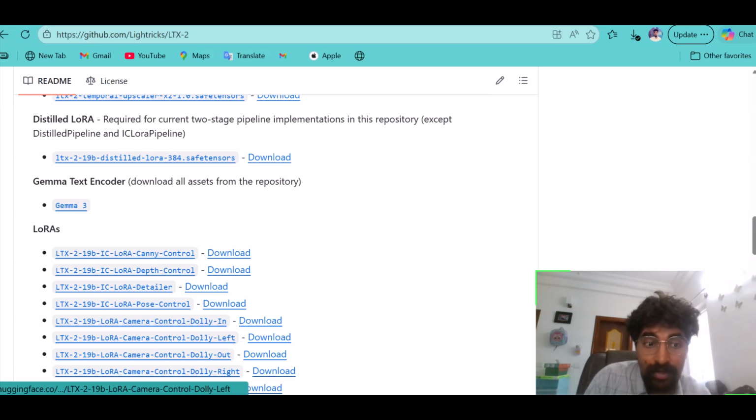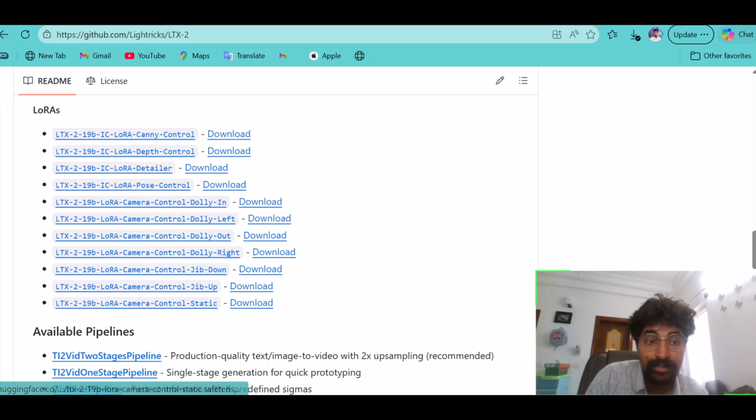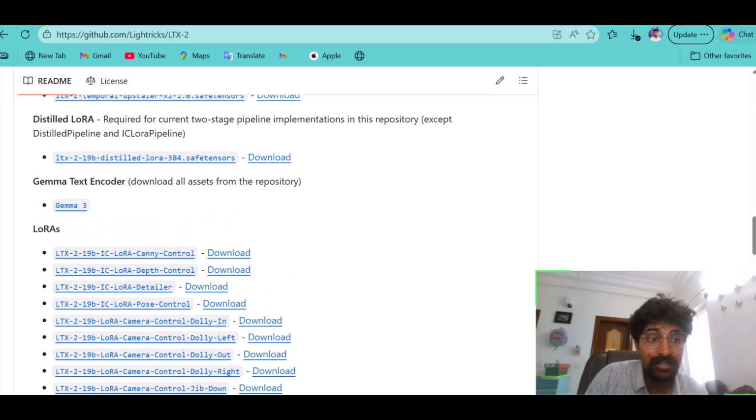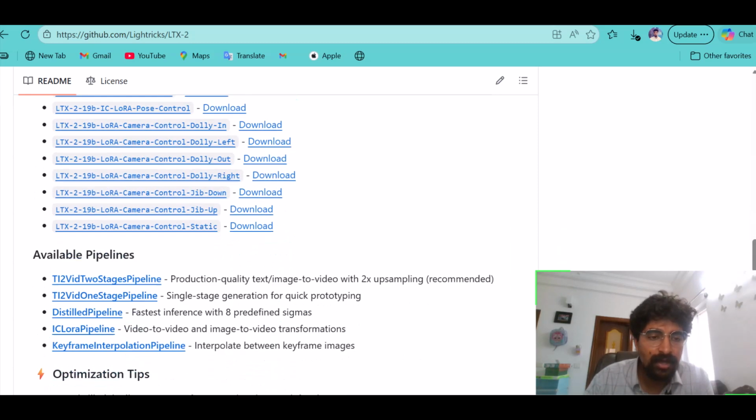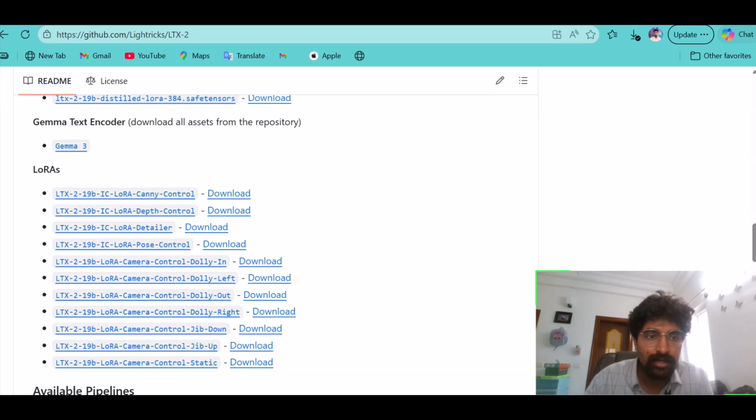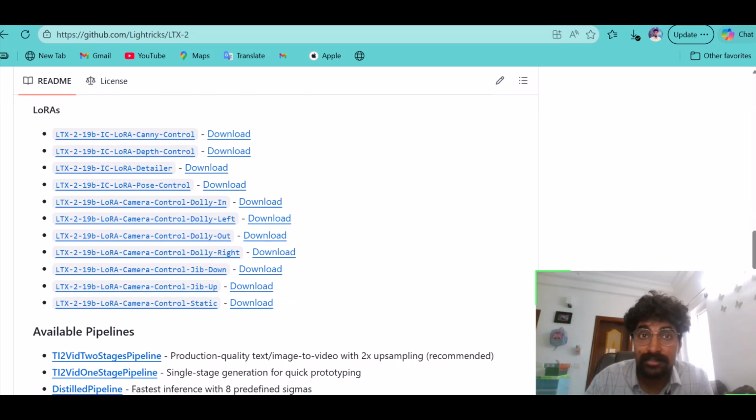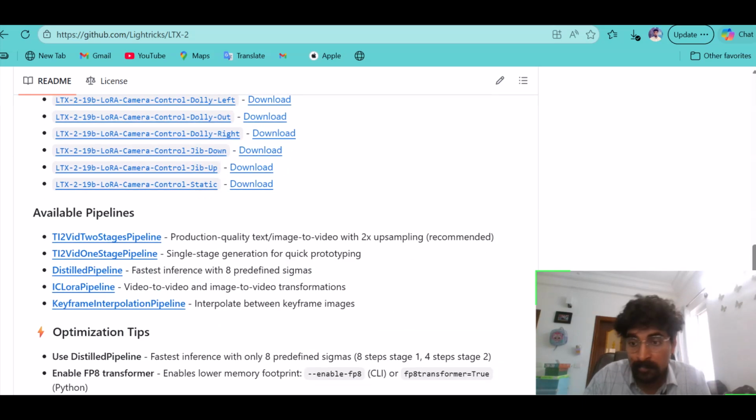If you want depth control, pose control, or camera control, various LoRA adapters are available, and you can fine-tune and get your own LoRA adapter for your customization. That's fine. So this is all about models, text encoders, and LoRA adapters.